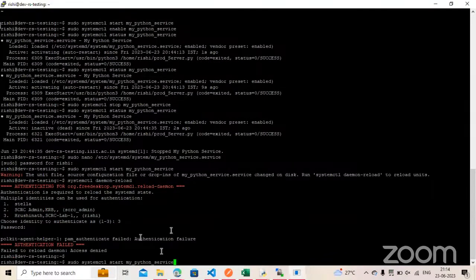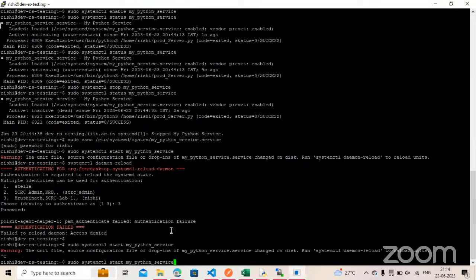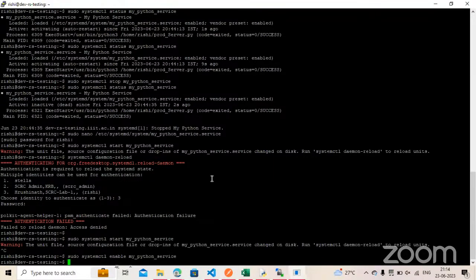After you start your Python service, even though there is a warning, it is fine. Don't worry about that. Later, enable this. You just need to change this part, and the rest everything will be the same. After starting, just enable it.